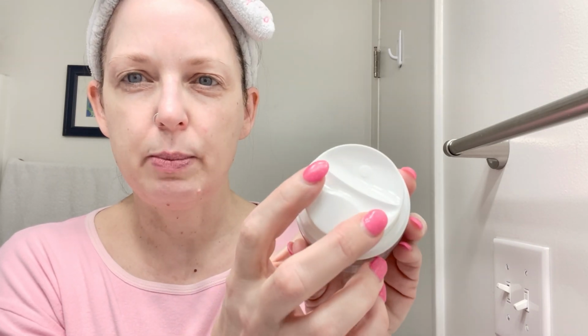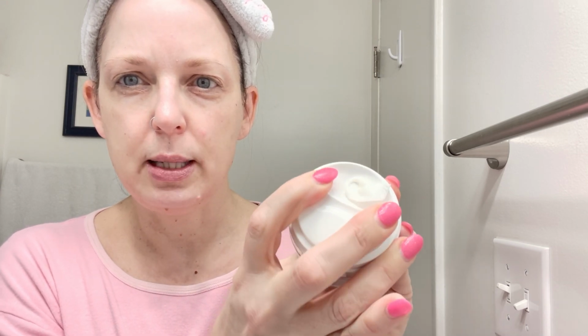And then the next step is going to be the Voluform Night Treatment with Retinol. And if you've never seen this before, I have done a video with this set, but it has this really unique dispenser. So you just put your fingers in these little grooves here and press it, and the product comes right up here, and it's the perfect amount. So I'm just gonna take this, just kind of spread it out everywhere.